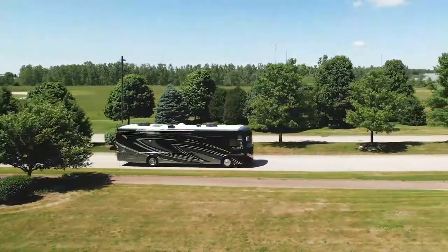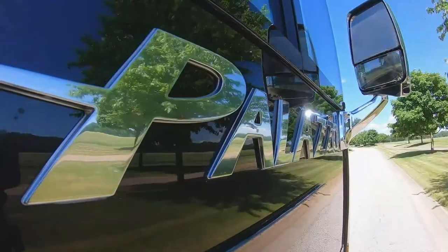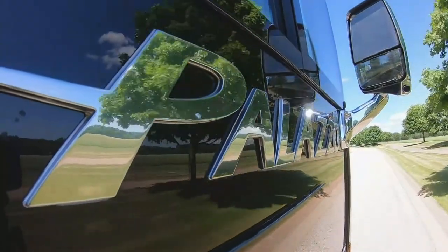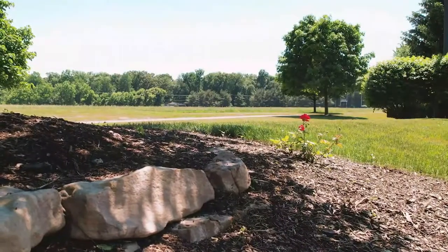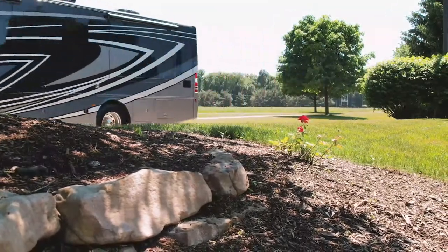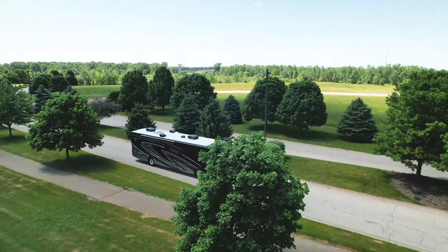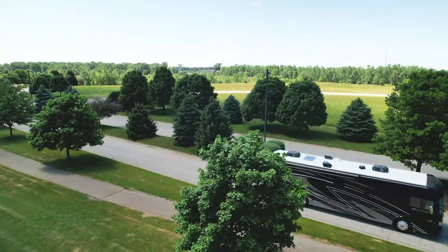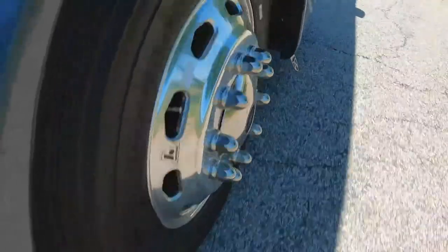The one thing I do want to talk about, though, is because it does have Apple CarPlay and Android Auto, this is going to be a benefit to you. Now, it does not have built-in navigation, and not a lot of people always use the built-in navigation. I mean, you may have it in your car. I have it in my car. I end up using a third-party app. Sometimes they just work better. So what's nice is you can download the RV-specific navigation you want to your device, and then you can use that on the screen.